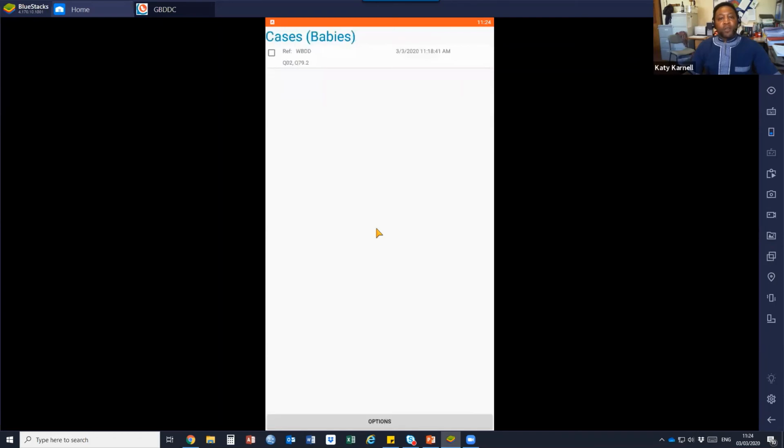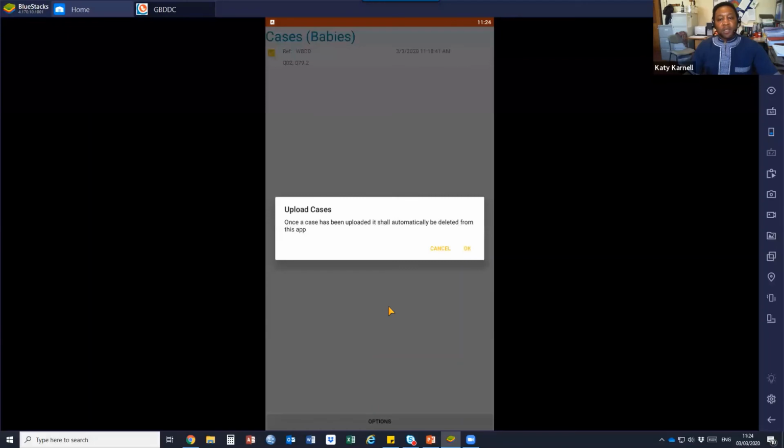And then you can decide that at this point, you want to upload this data to your surveillance system. Notice that so far, using this app to record data does not require the use of internet, but to upload data to your central surveillance system, you will need internet. So I select my case, and I go down to options and select upload selected cases.